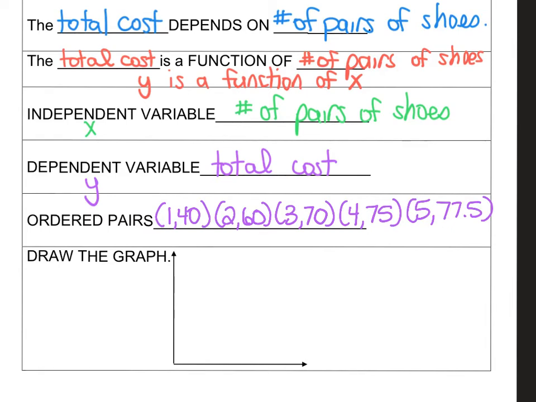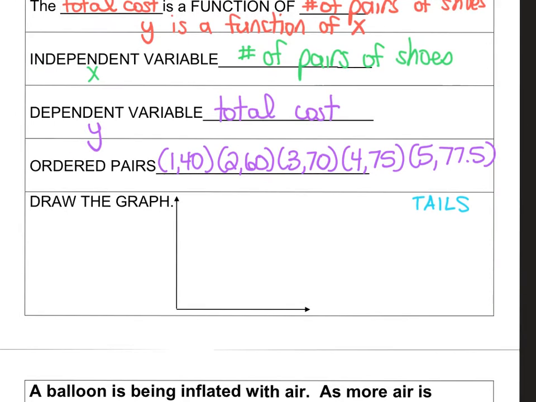So the next thing we need to do is we need to sketch a graph. So if we remember from science, you've probably talked about TAILS. TAILS means that the T is a title. A is your axis labeled. I is increments. You want them to be the same. And then L, label the increments. And S is for your scale. So I know a lot of times in science they say use a meaningful title. For this, you can just call it shoe sale.